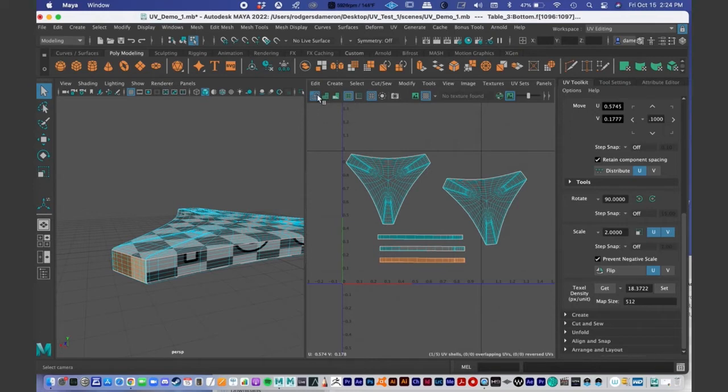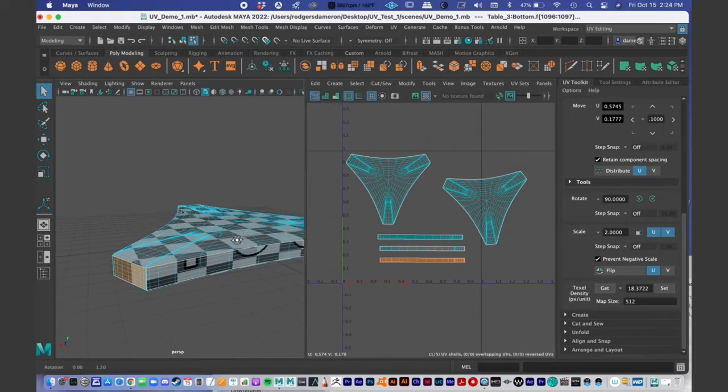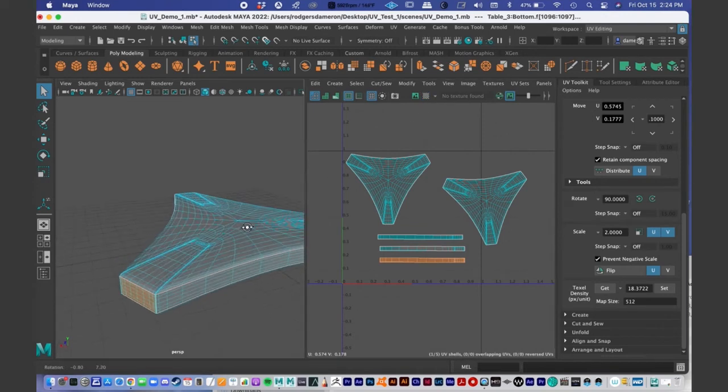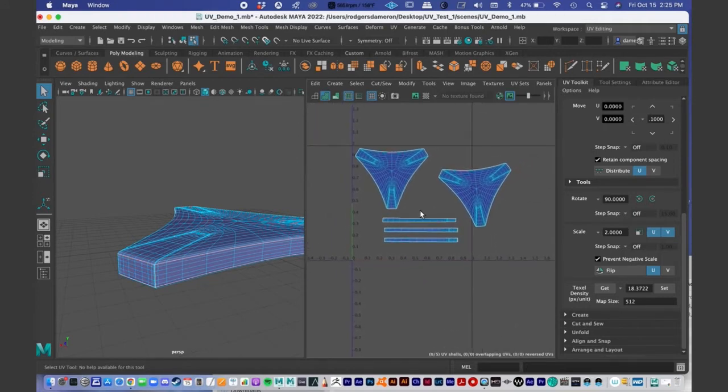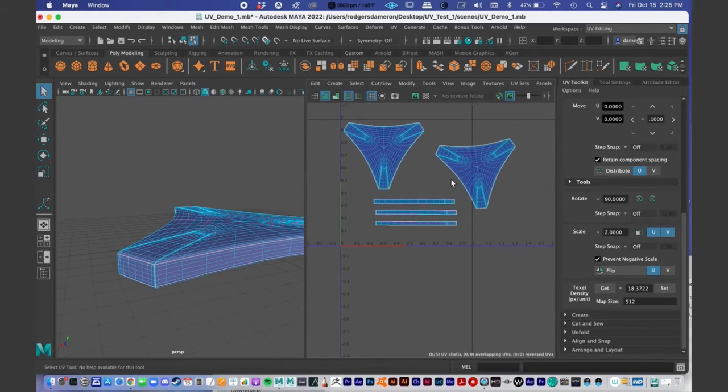By default it'll usually be set on this button, which is just a plain gray object mode. And then if you press this button, the object will turn blue and red. It just turns out my model is blue, which is great. When it's blue, that means that things are good.